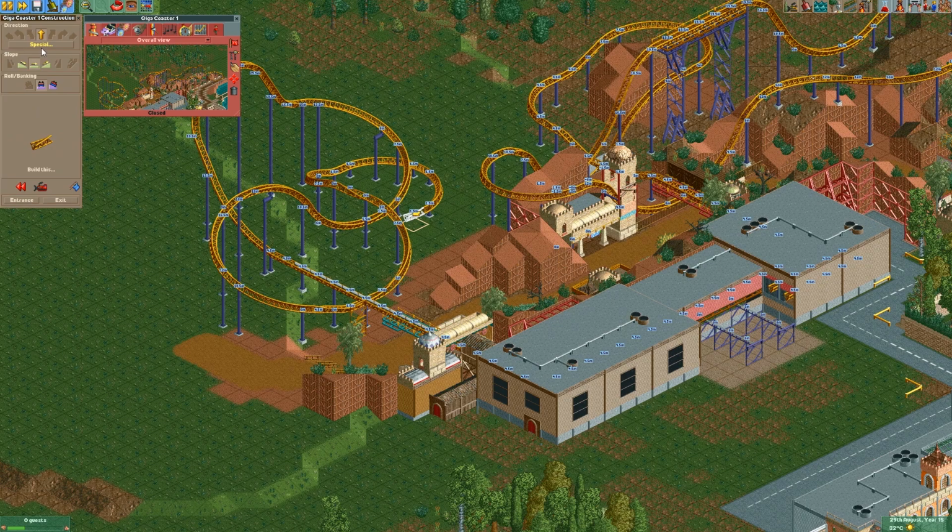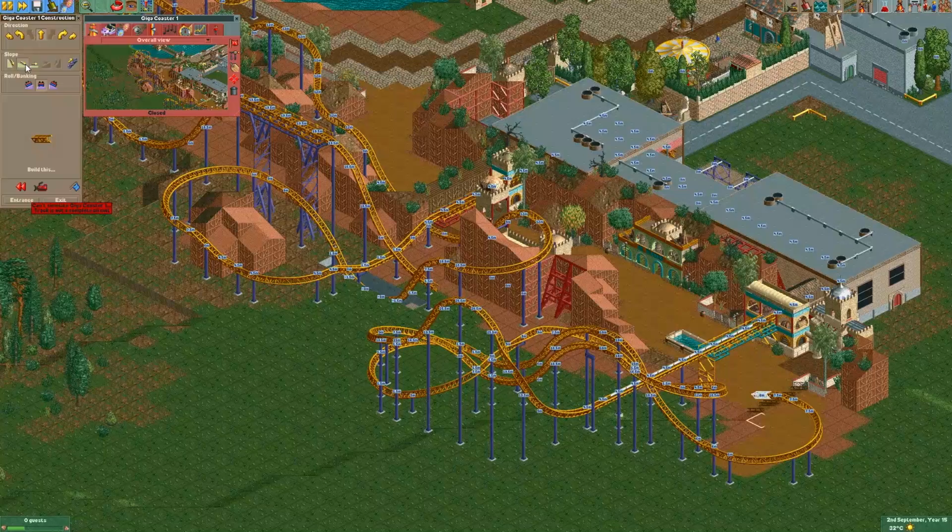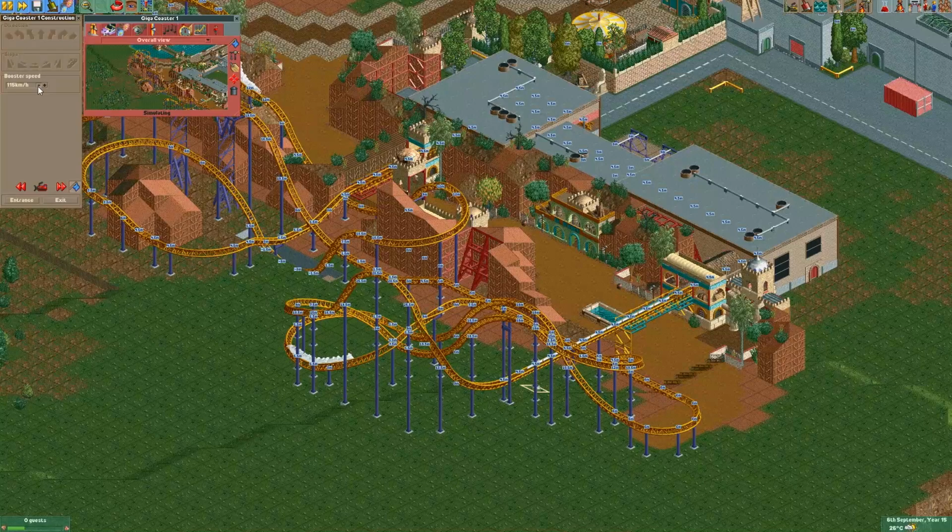Also, the layout felt a bit too much like spaghetti, so I'm bringing a bit more structure to the layout in this episode. So I'm just testing out the different speeds for the boosters over here for the LSM launch until I get that working again.